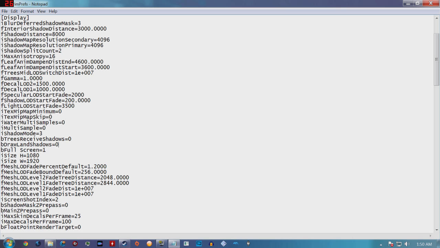So, trees receive shadows and draw land shadows. Actually, I'm going to set that to 1, because I can easily get away with it. Draw land shadows: say you have a mountain range and the sun slowly slides behind those mountains. You're going to see those mountains cast a shadow as the sun moves behind them. Pretty much self-explanatory. Those are a form of dynamic shadows, so turning them off will net you a huge performance boost.